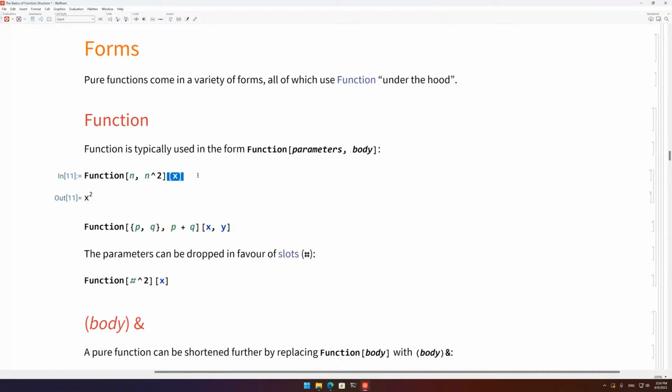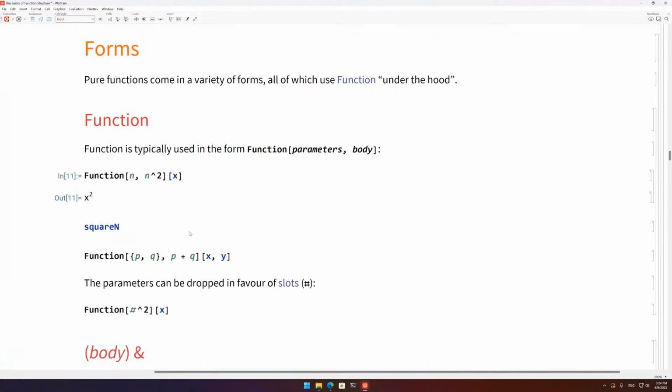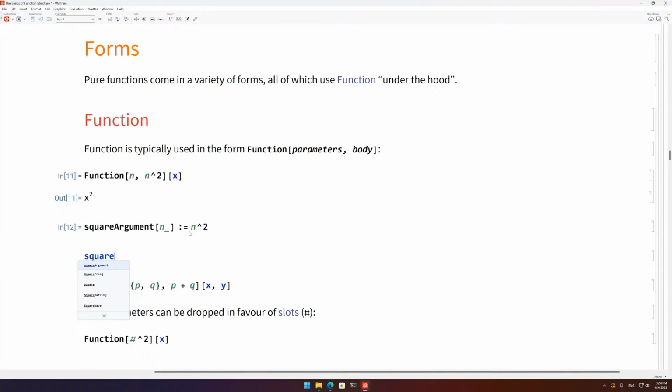And then after that, we pass it the actual argument. We can see the result, and in this case we're passing it x, and as we expect, we're getting x squared. If you were to write that as a normal function, you would do something like this: square argument, for example. You would say that you want n, and then you would define this, and once you call it, you will get the same result.